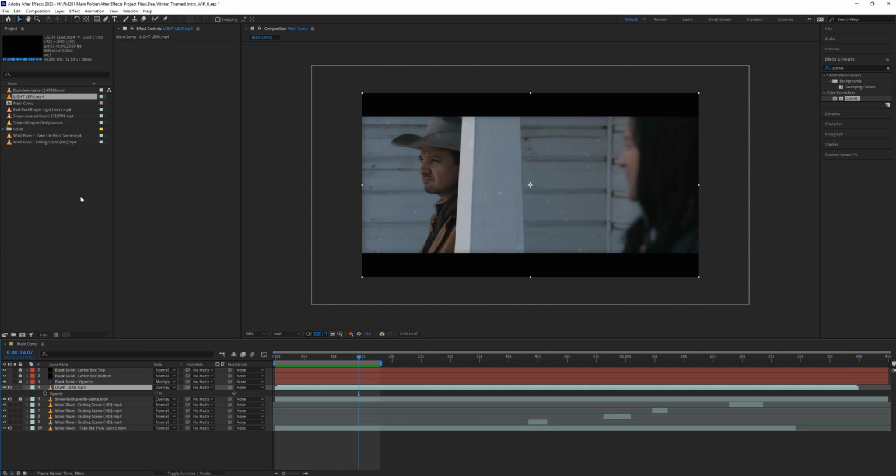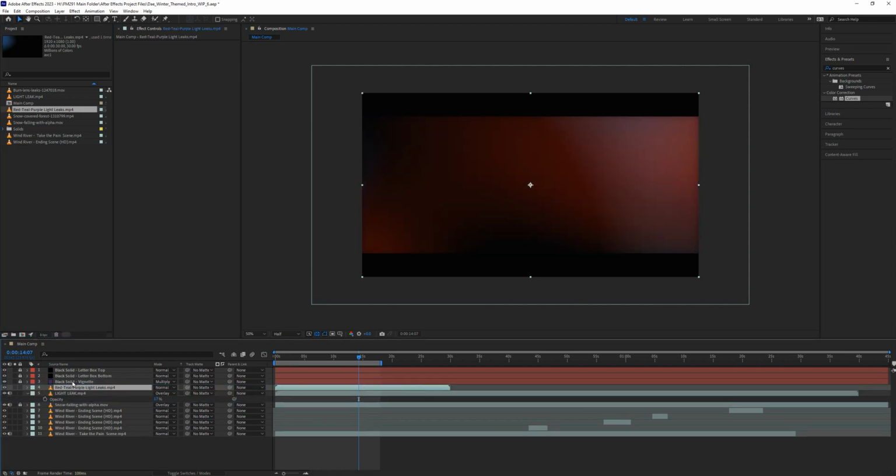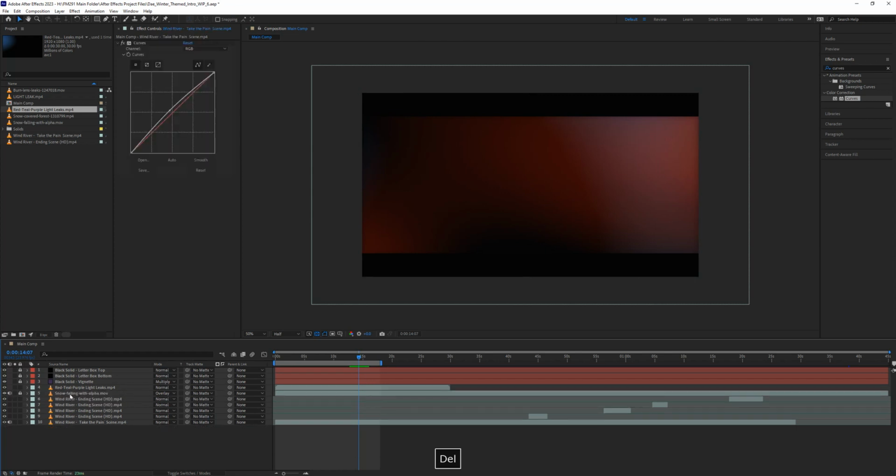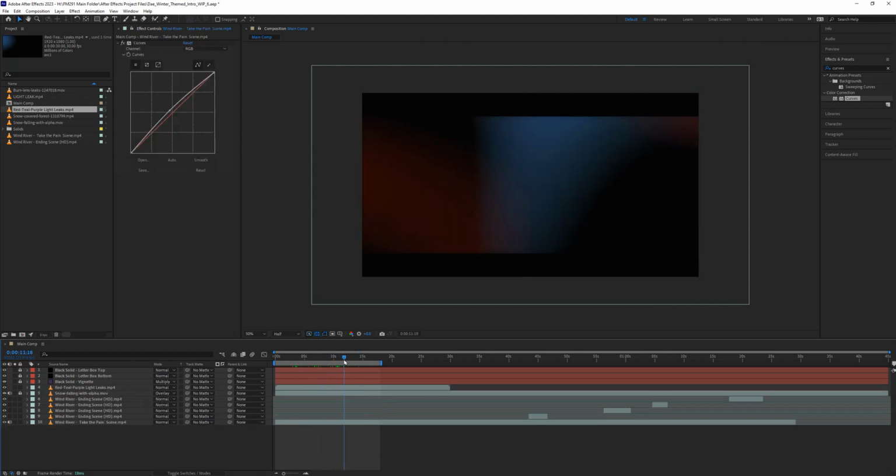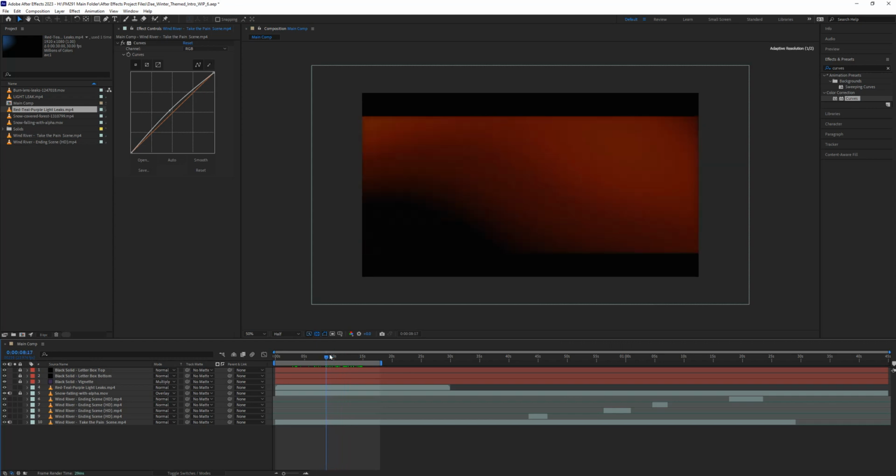So that was light leak. And we used the burn lens leak, light leak. And then there's this one, purple, teal, purple light leaks. Let's experiment with that. I'm gonna grab it, yank it, dump it underneath my letterbox, top bottom, and my vignette. I'm gonna kill my light leak, the other one. Like I said, it's all about experimenting. Ooh, look at that. I think this might have been the one that I used.